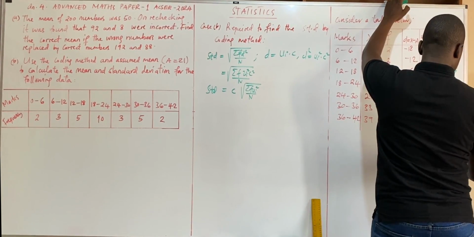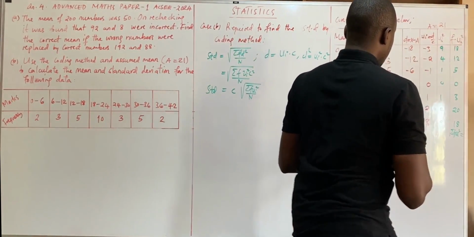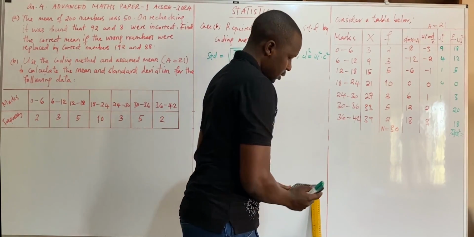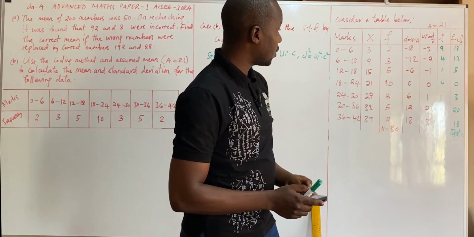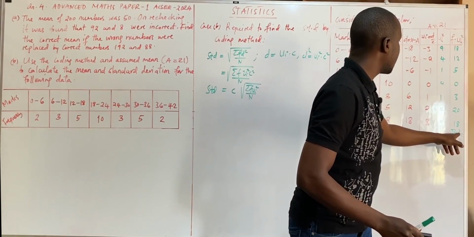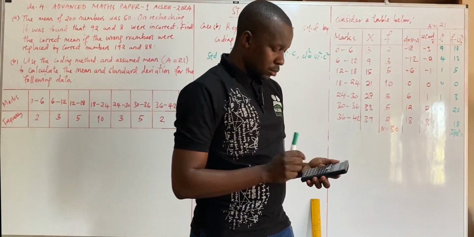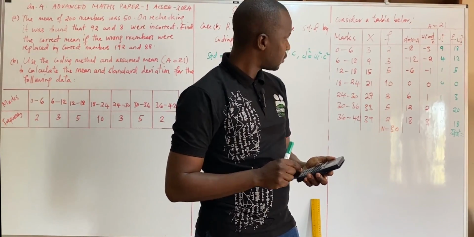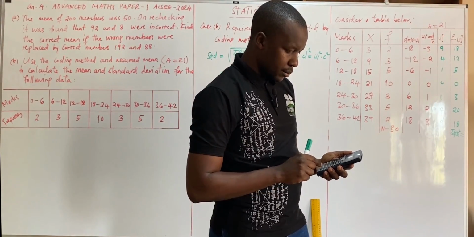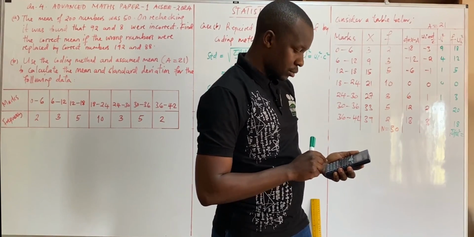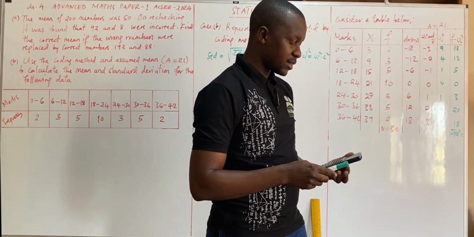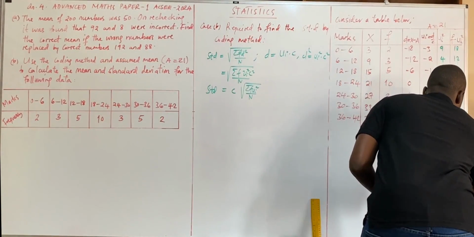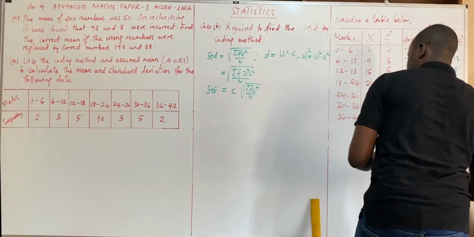So here down, we have the summation of f ui squared, which equals what? It's a matter of adding on the scientific non-programmable calculator. If we add all these, we obtain the sum of f ui squared. So that is 18, plus 12, plus 5, that would be 23, and so on until we end up getting 76. So here it is going to be 76.